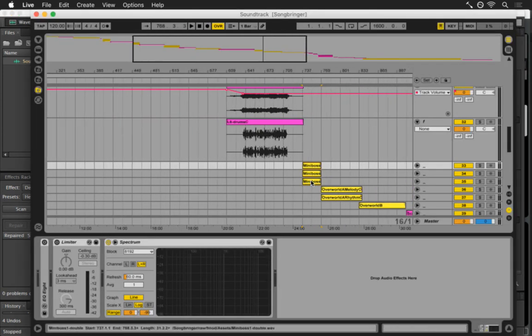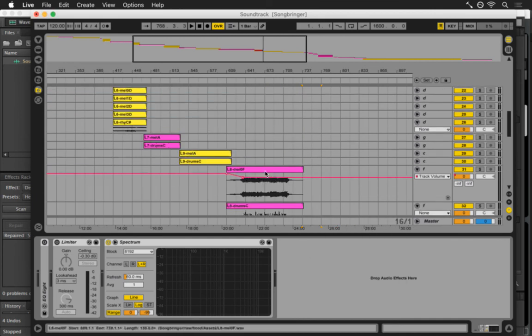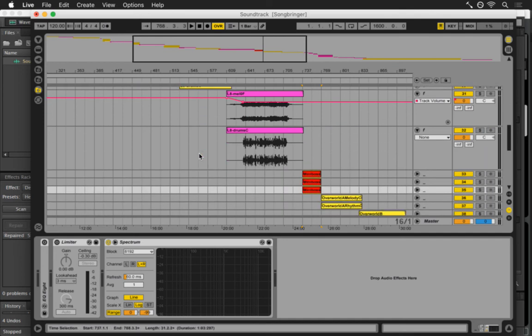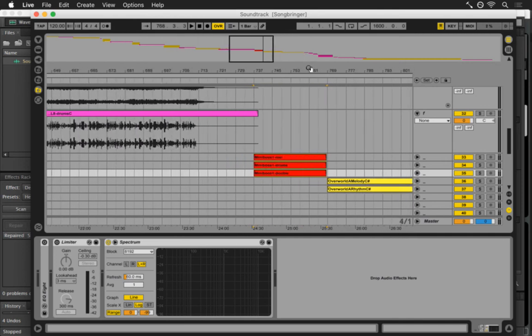Okay, so I want to target this one as one I want to move by making this one red. I don't know. This needs to come down a tiny bit.